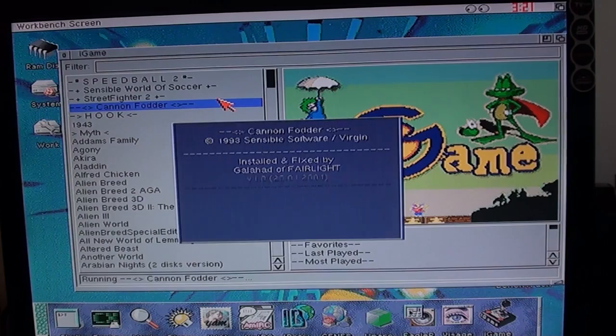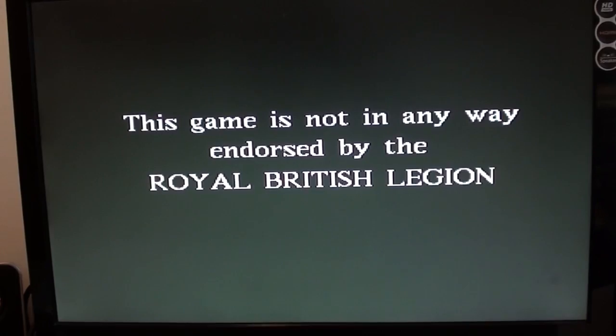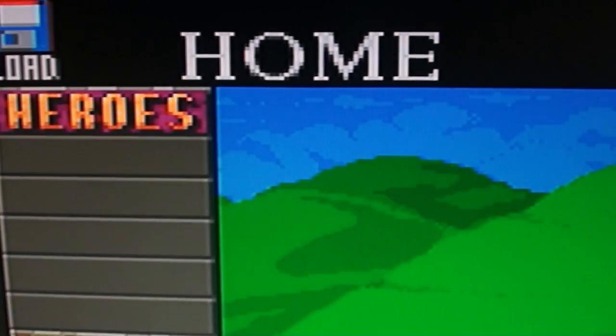I thought I'd show you Cannon Fodder, as that was the game that really made me realise games didn't look all that great on an LCD. Hopefully this will come out alright. If we look at that text there, for example, the edges of the fonts look really blocky on this display. Another problem is that it is a widescreen display, so everything has been stretched horizontally too. And if we go a little closer, you can see the edges of the fonts look really pixelated on this screen. Looking at the characters in the game, you can see all the individual pixels and the jagginess of the edges of these fonts really doesn't look great.